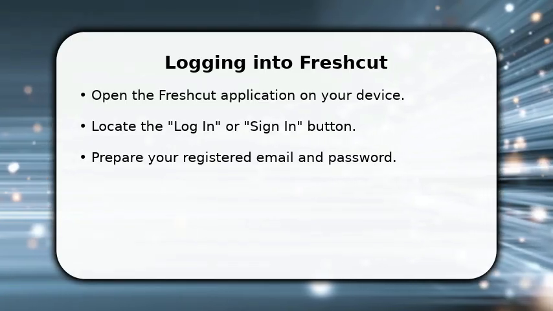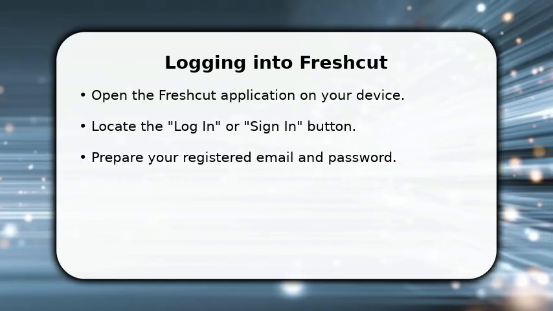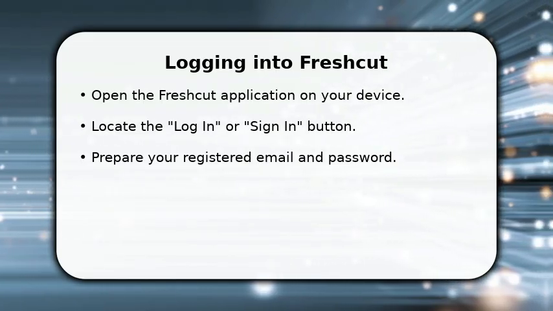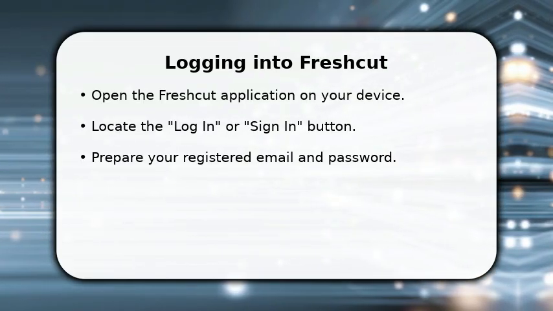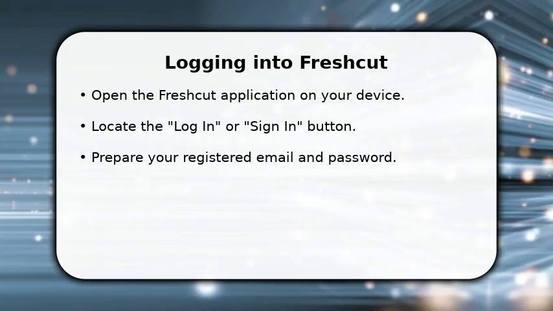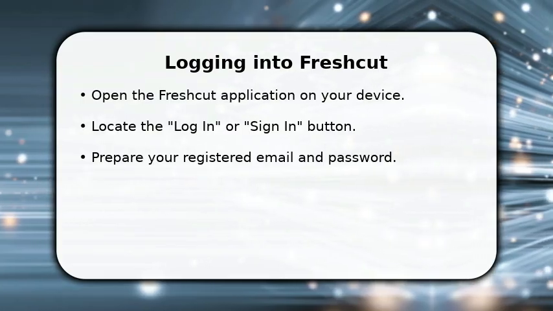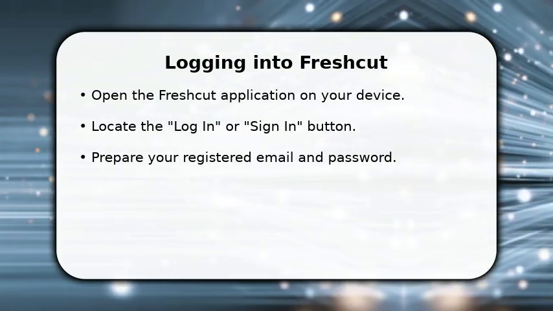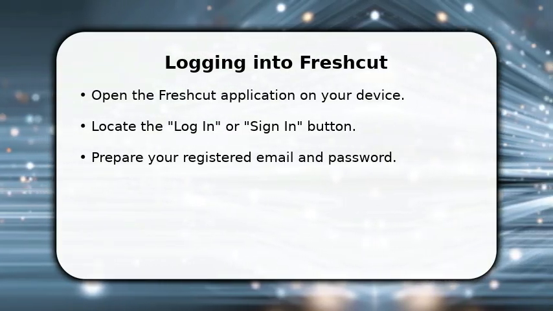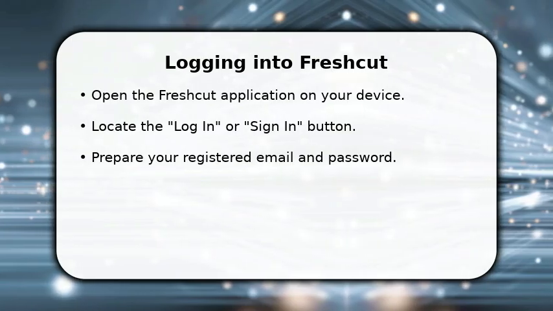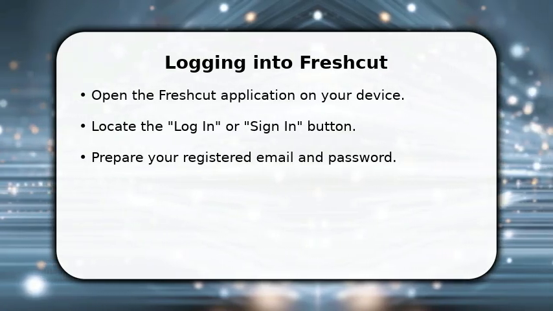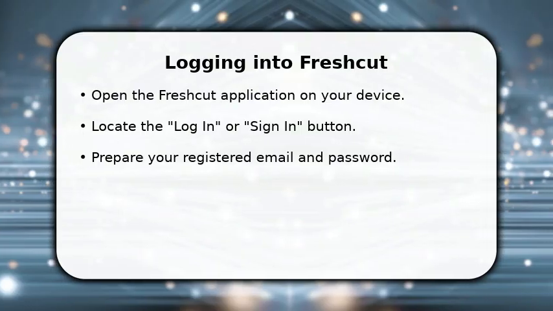In this video, I will explain how to log into Freshcut. First, open the Freshcut application on your mobile device or navigate to the website. Look for the Login or Sign In button, usually found prominently on the home screen. Make sure you have your registered email address and password ready for the next steps. This process is designed to be quick and straightforward.